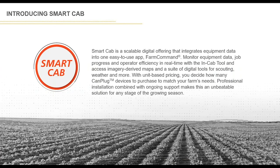So what that allows you to do is purchase individual CANPLUGs at a per unit price. So we've always been per hectare. This is really switching that up for us. Let you pick what makes sense for your property. How many CANPLUGs do you want to have on farm? What data do you want to capture? And really put that power and that decision making back into your hands, instead of having just an all farm offer like we typically do. We're letting you pick what makes sense for your opportunity, and this is really exciting for us.